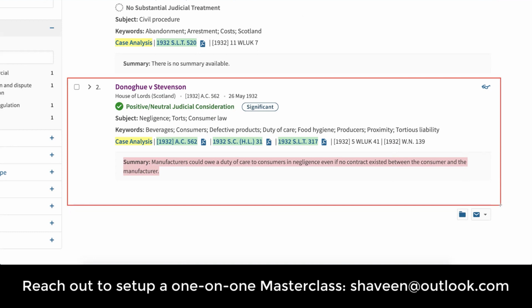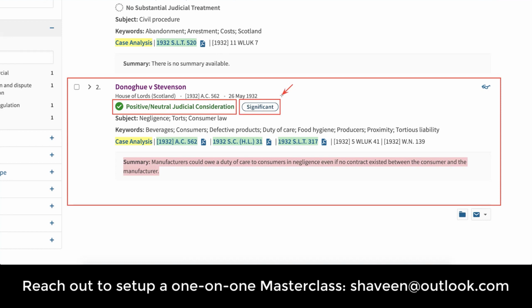Now, Westlaw does this really important thing where you see it says positive or neutral judicial consideration and that it's a significant case. What this means is that this particular case has been cited and used by a lot of cases.